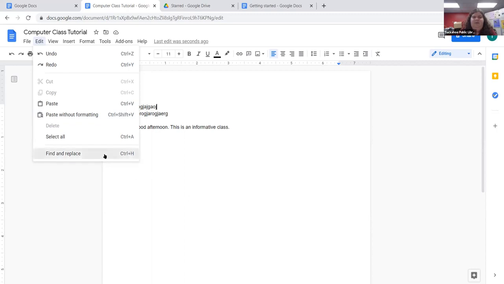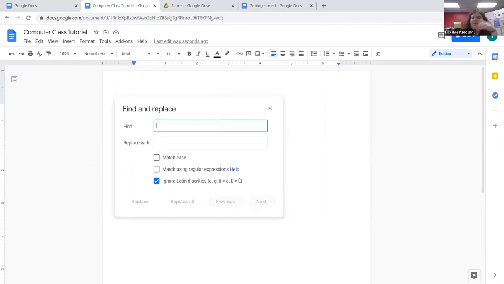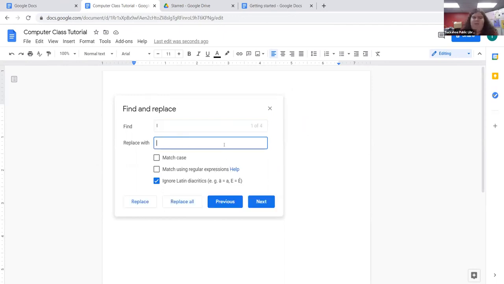And then another great one is find and replace. So you can look for, let's say I'm writing a formal paper and I can't use the word I. So I would look for I, and then we would want to change it with one, let's say. Some people do that. So then it would do it like that and it would replace it.